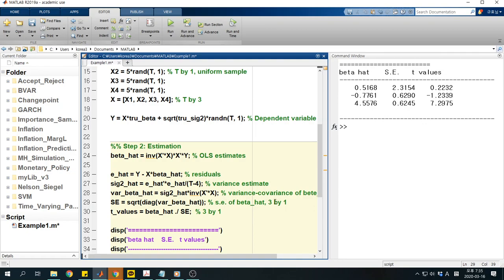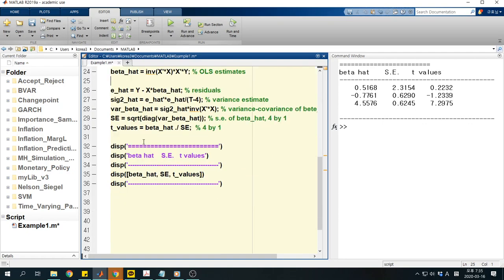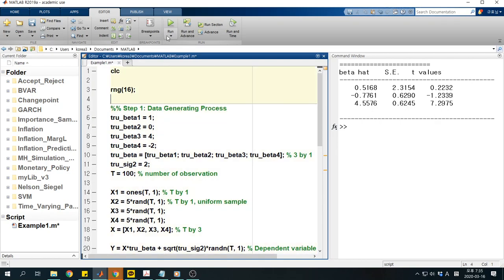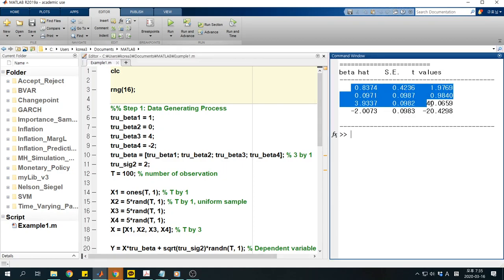And actually this is now 4 by 1. And t values must be 4 by 1 as well. And here is the output, right? Then let's run it. Yes, so these are the estimates.